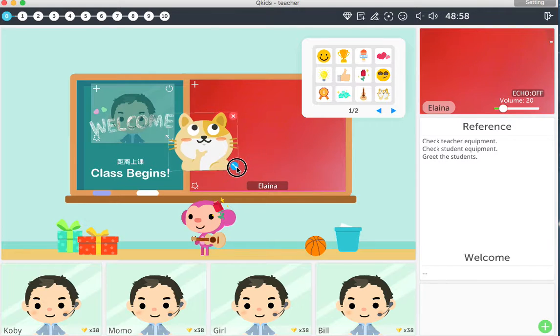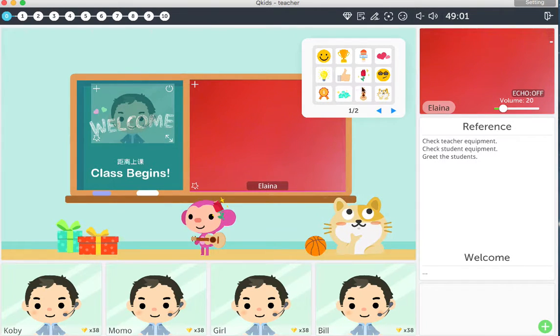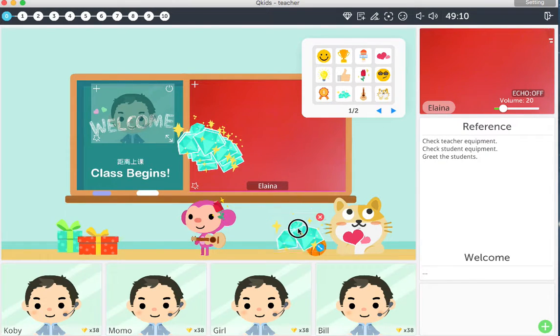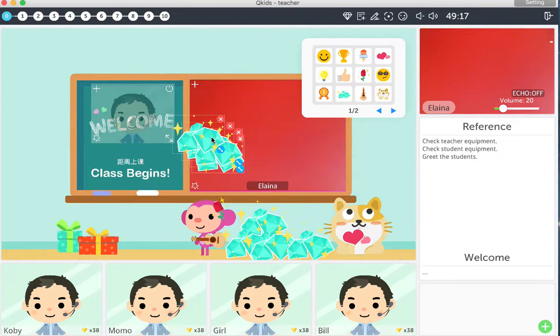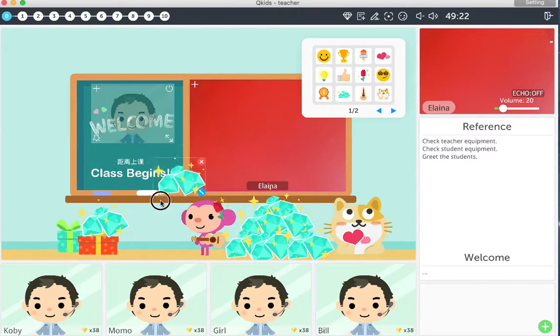It usually takes me about maybe 1 minute, if that, to get my screen decorated a little bit ahead of time. I like to put diamonds in. The kids are always excited when they see, they'll be like, diamonds, diamonds. And you can just load them up. This is how I do my screen quite often. Everybody does different things. I do different things with the different ages too. If I know that I've got a level 10 class, I'm probably not going to be decorating Momo and putting lots of diamonds. Okay, so there I've got that.